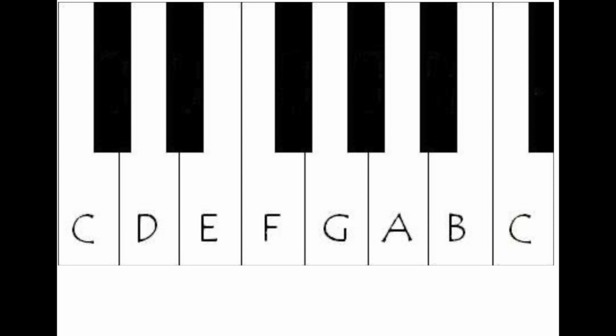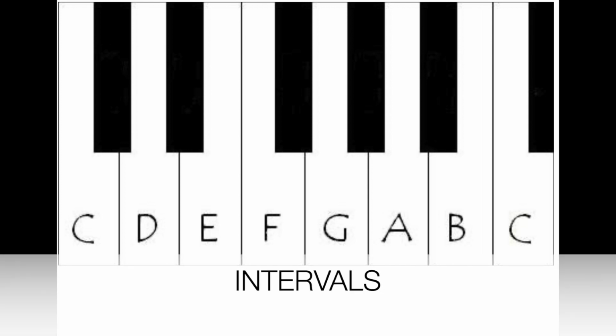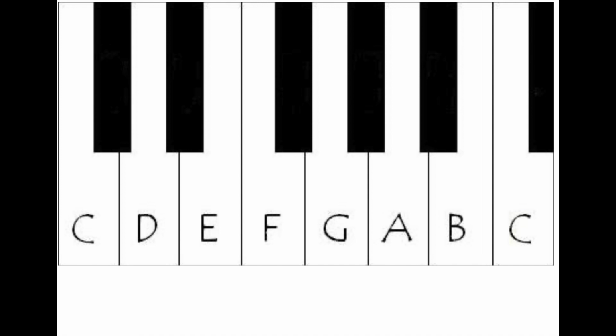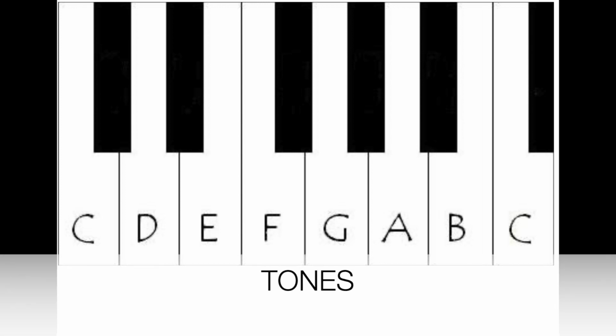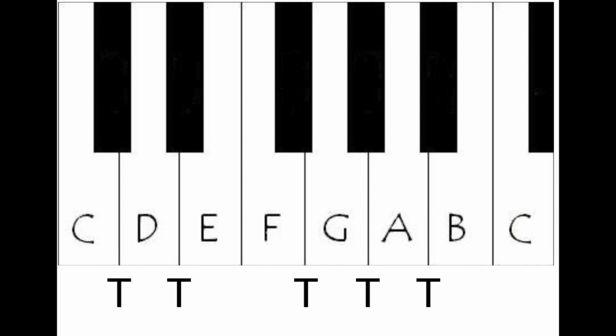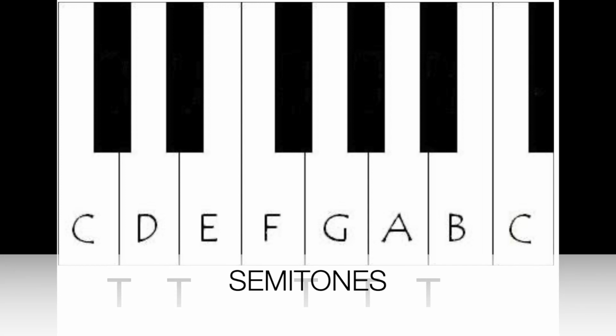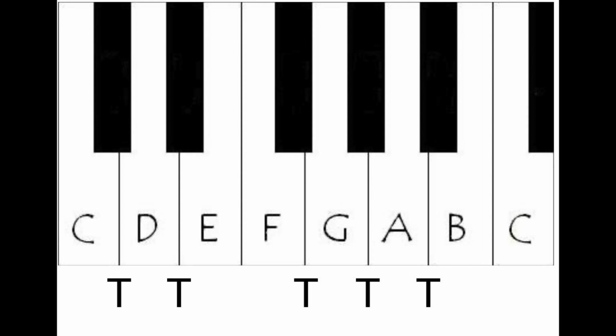That means that the gaps, or to give them the proper term, intervals between these notes, C to D, D to E, F to G, G to A, and A to B, are all what we call tones, shown here by the letter T. And you'll see that there's no black key between E and F or between B and C. And the intervals there are what we call semitones, indicated by the letter S. And obviously, a semitone is half a tone, or a tone is the same as 2 semitones.